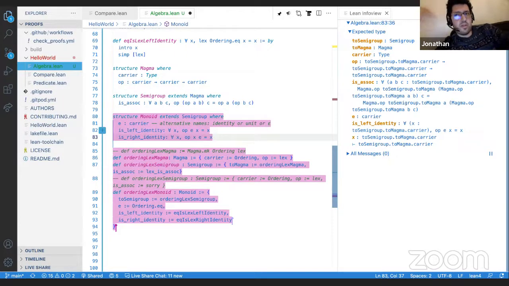But you need to carry those proofs all the time, and maybe you want to discard things along the way. So it's much easier if you have direct access to the field, like carrier, and then drop whatever you have inside. So this way is more convenient, from my experience, for proving stuff.